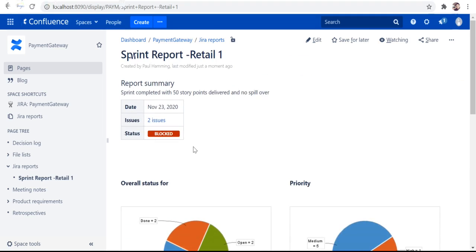So this is how we can create a Jira report in Confluence. We can create other reports as well using this template. If somebody wants to publish a defect report or a bug report for the team, they can use the Jira report template to do so. Well, Confluence provides other templates as well. We can create or publish the document for the team based on our requirement.